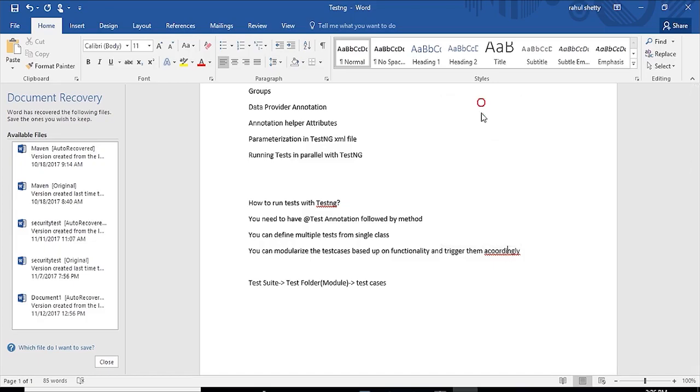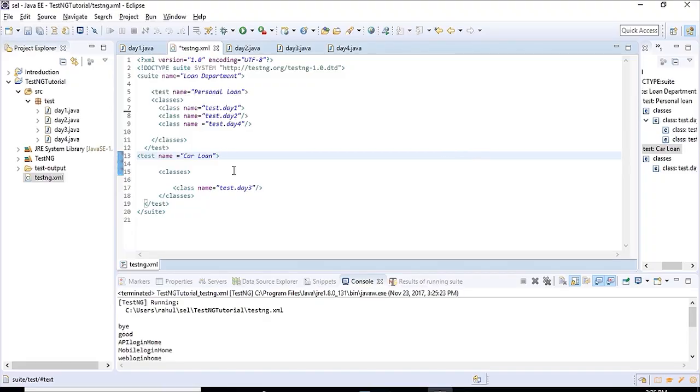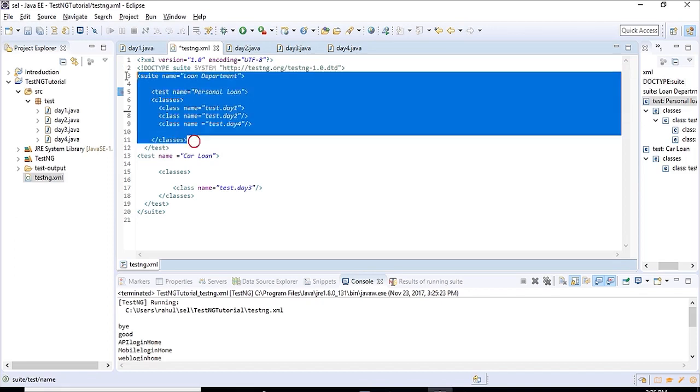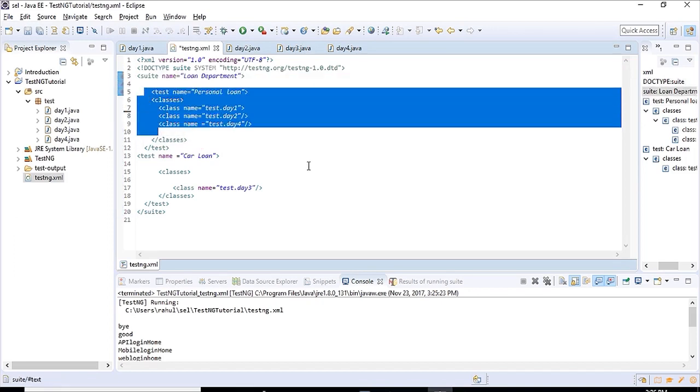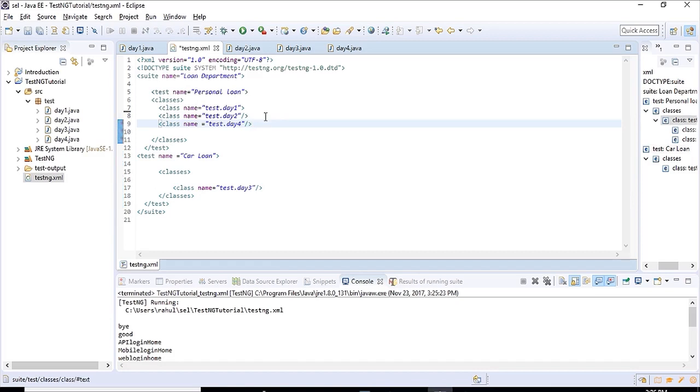So now our next goal. In the last lecture, the client asked us to skip the personal loan test cases, and we did it with a single click. We just removed that and triggered, so only car loan test cases ran. And now the client reached us and told us he doesn't want to execute mobile test cases in the car loan application. So run the remaining things except mobile test cases in car loan. So how do you do that?